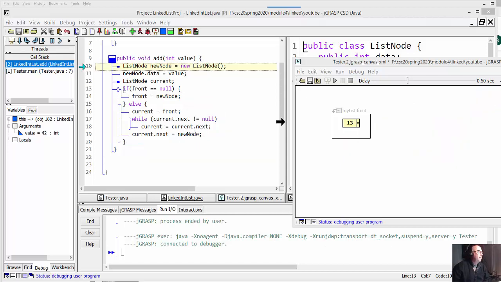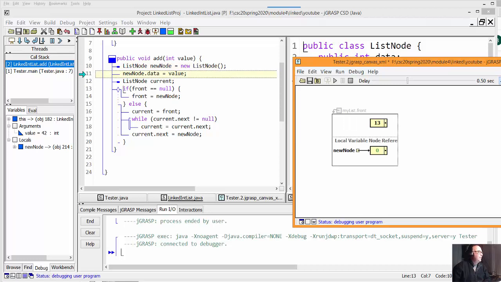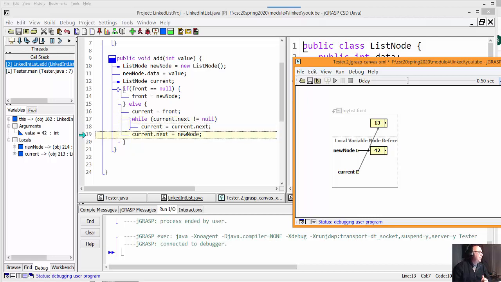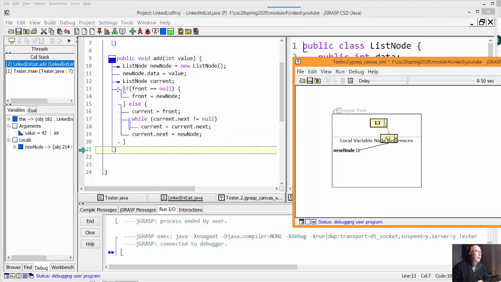You can see here on the left. Let's step through it. Here's our new node. Look at that, the new node value 42. It doesn't match this first case because our new node is not null, so it's going to walk in there. Now watch this current pointer. It's going to traverse the linked list because everything is just links that follow through. Now it says, okay, we hit the end because the next is now null. And now it puts in that 42.